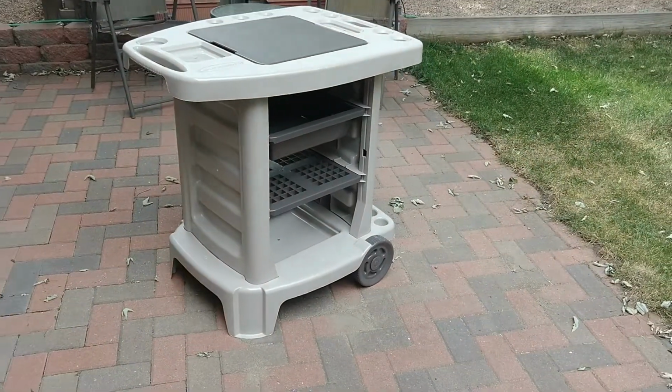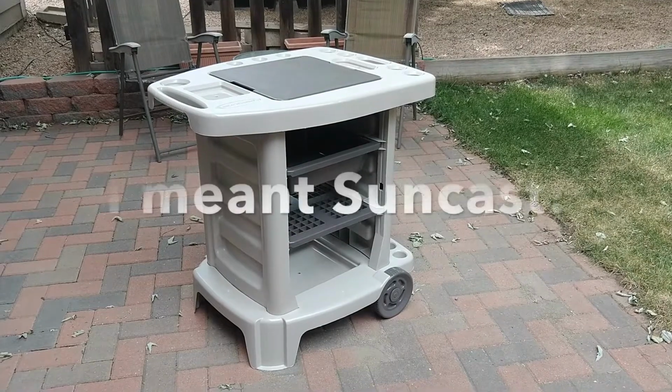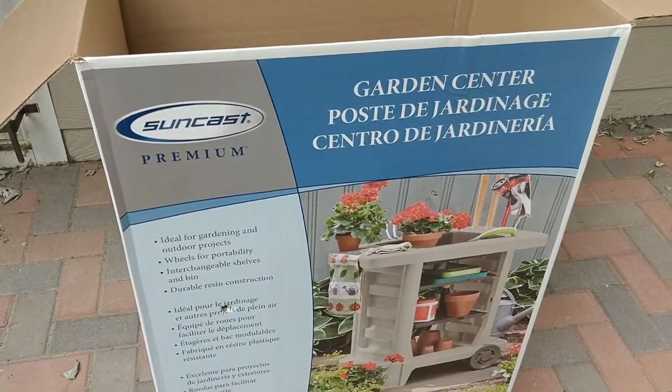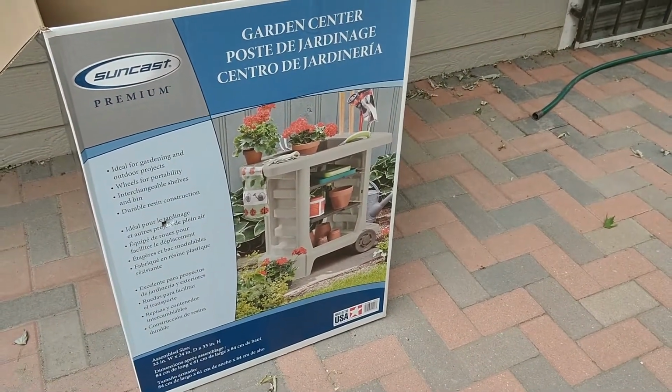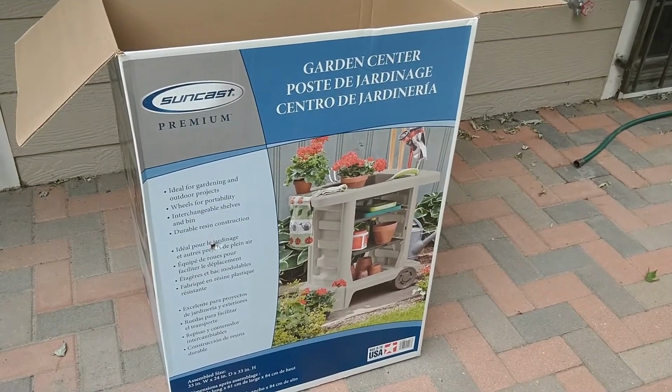All right, that's it. That's my thoughts on the Sunset Premium Garden Center. And like I said, I bought this on Amazon, but I think Target has it too, and I think Walmart, all of those online have it. So yeah, I'm really happy with it.